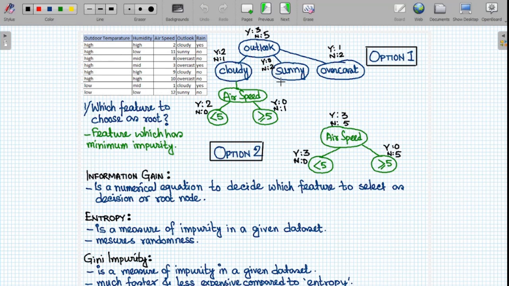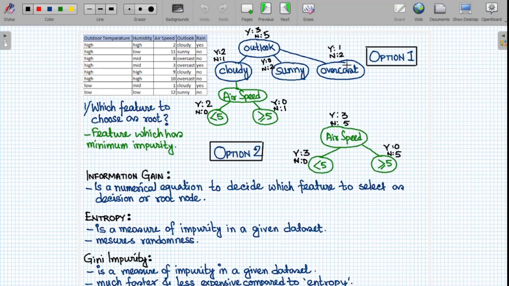If you see here, if the outlook is sunny, then we can clearly tell that there will be no rain on that day. So from this small data set, the decision tree has identified a single subcategory of an independent column such that if the value is sunny, then there will be no rain. This kind of split is known as a pure split because from this split, the algorithm clearly takes a decision based on the value.